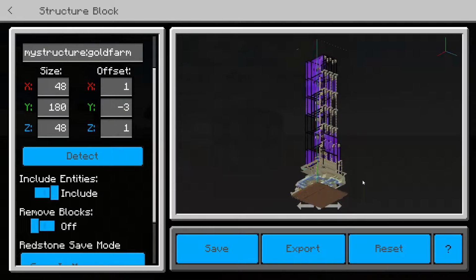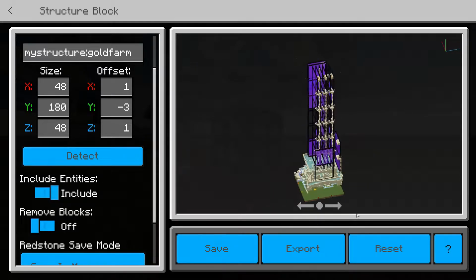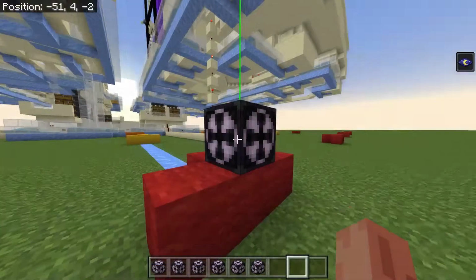Because if you check that out now, I can't really zoom in here, but we've got some ice in the floor in this corner over here, and we want to make sure that we select that. So I'm just going to make a screenshot of this so I remember all the dimensions, because that's pretty important. Then we want to save that, and now the structure has been saved.